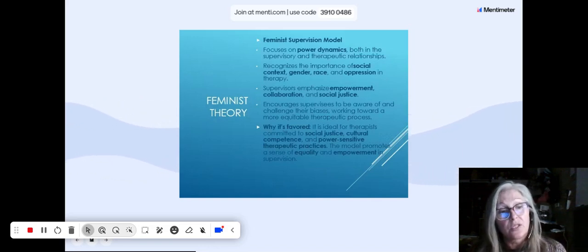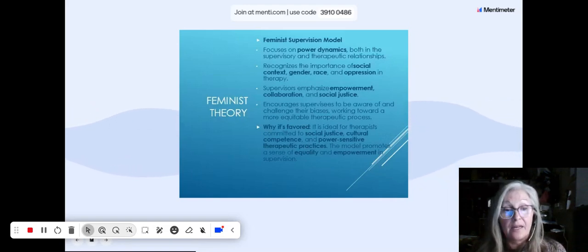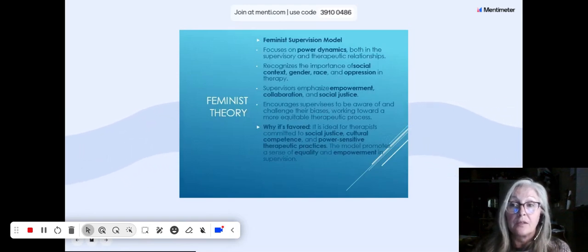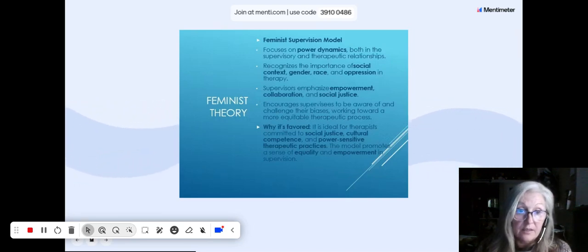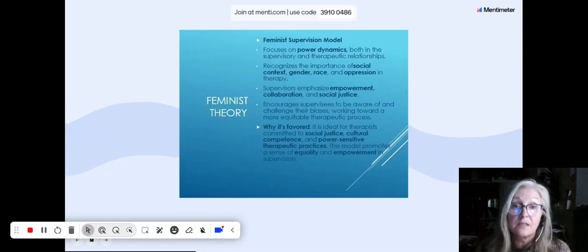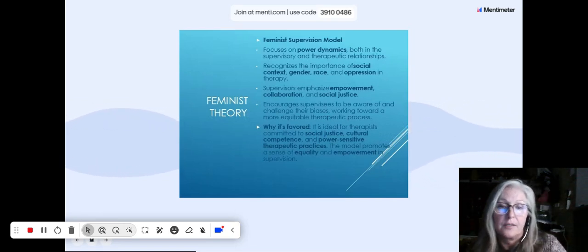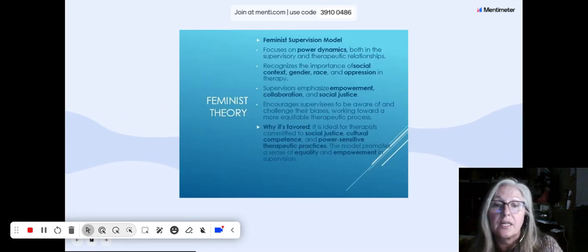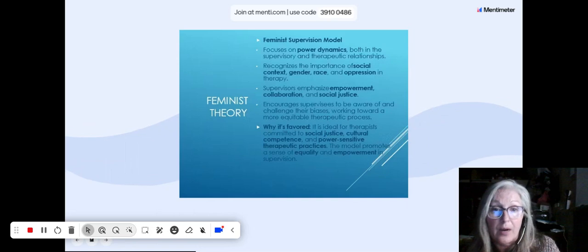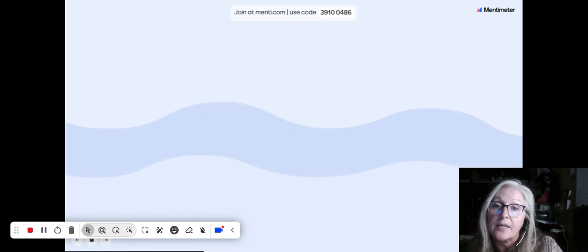And so it really focuses on empowering people and acceptance and not having biases, but challenging those biases. And of course, this is a theory where cultural competency is big. Always should be, but a focus. It focuses a lot on any type of power imbalance and oppression. And I think I covered all of it. Okay, so let's go to the next one.